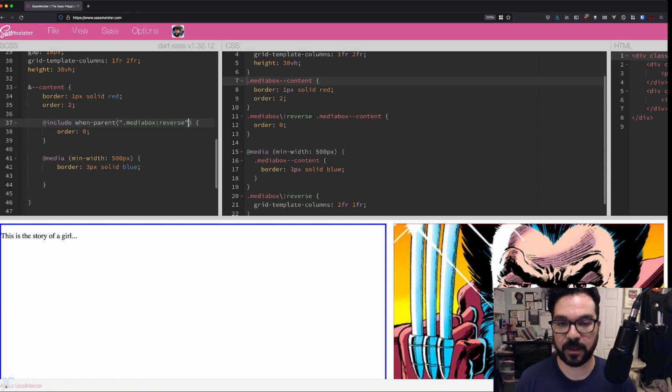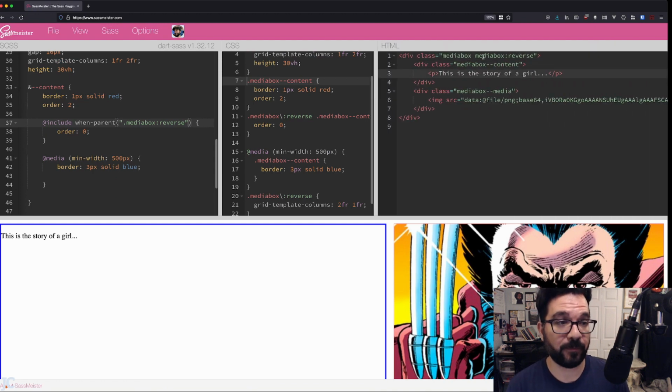I've loved it. It's made my life easier: if I have to go back and edit something I haven't seen in a while, everything's there. I don't have to hunt and find where I have all these modifiers, because I love the way I write my CSS. I really enjoy writing my CSS this way, where I have modifiers and don't have to add too many extra classes to other things. I want the modifier to, as I think of it, set the tone for what is going on in the rest of the code. So this when-parent mixin has just made my life a lot easier.